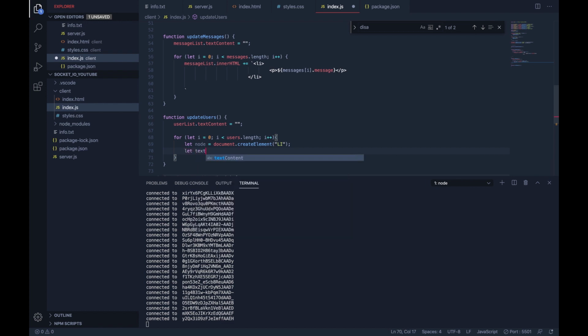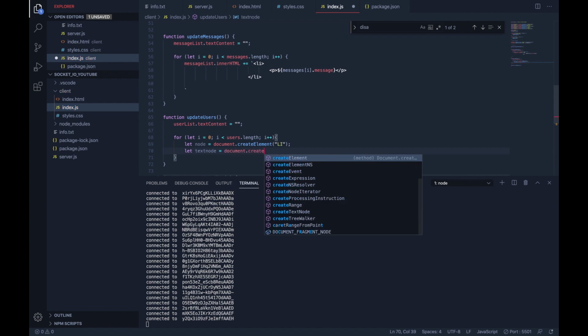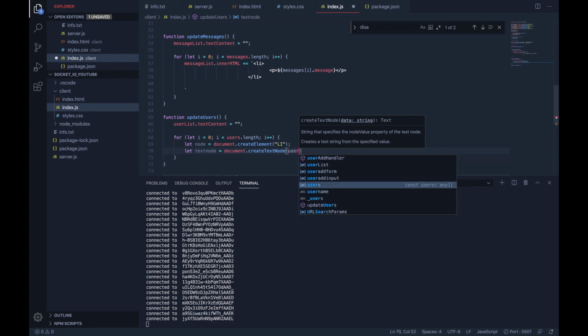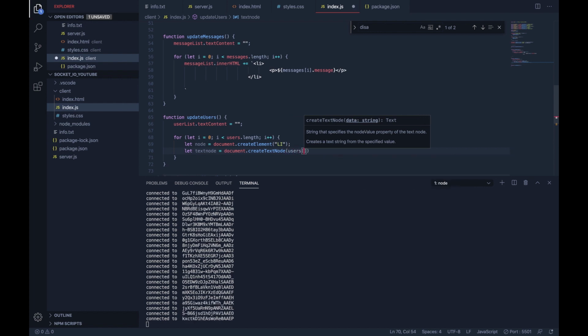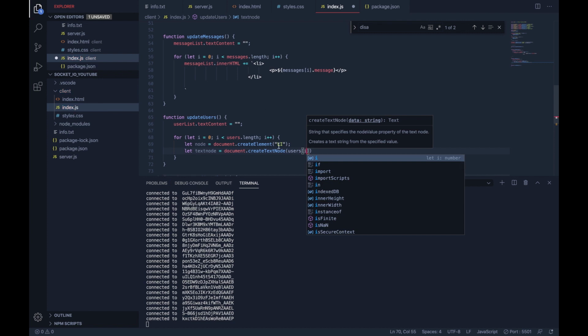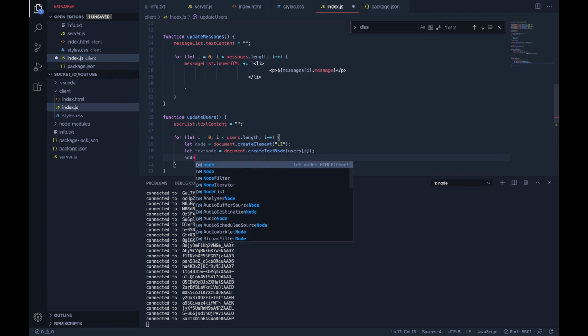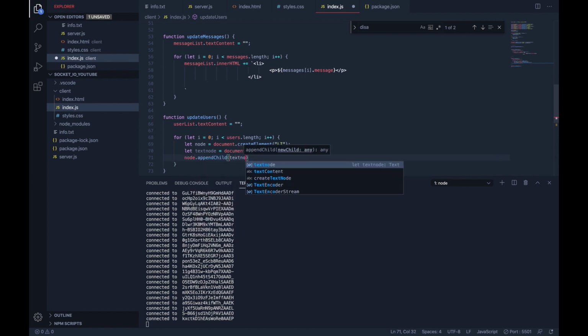So I'll say let textNode is equal to document.createTextNode. And this text node will be the actual user that is in our array. So this is going to be the text inside of the li. Awesome. So now I want to do a node.appendChild(textNode).